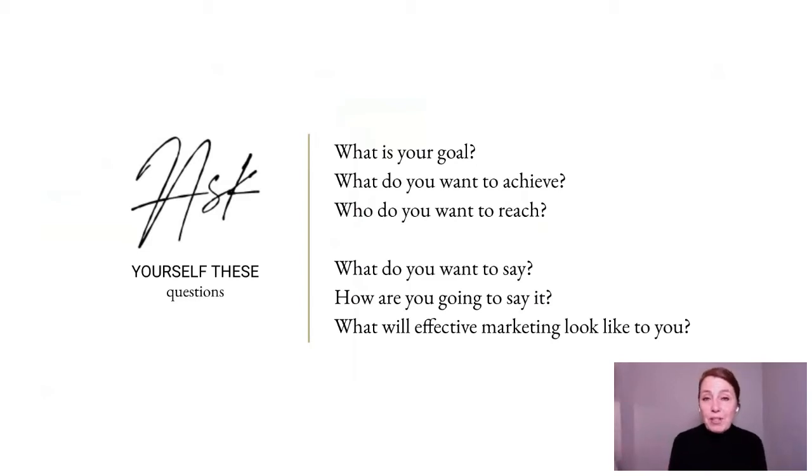What marketing materials do you have available? Do you have printed out forms? Do you have a portfolio? Do you have an active social media presence? Are you using your website? Do you have a newsletter? Get a sort of inventory of what you have. All these channels are communicating channels. That's what marketing is. It's connecting and communicating with a specific audience that you've thought about and doing it very intentionally.